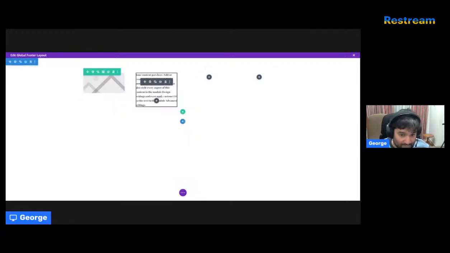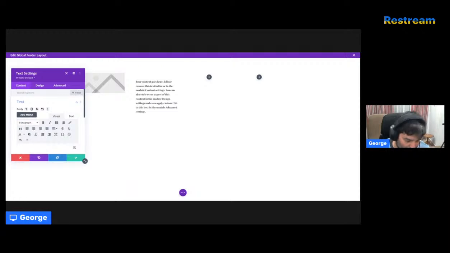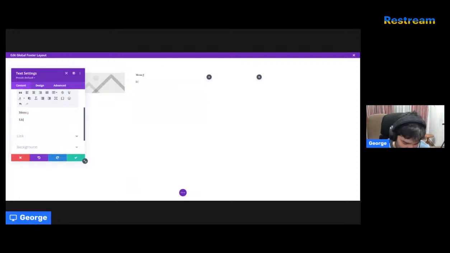Yes, it already knows that I want the font from the previous text settings, which I've set globally. So let's just do something like, okay, menu 1. It's not really a menu, but you get the idea. Then I'm just going to say link 1.